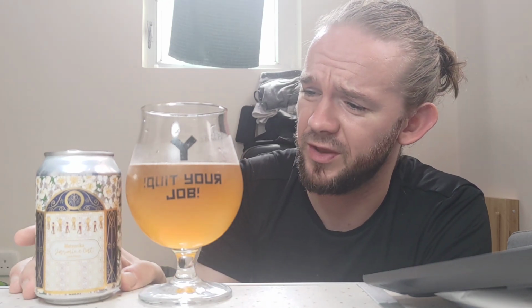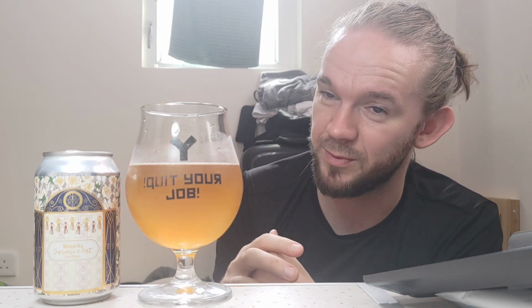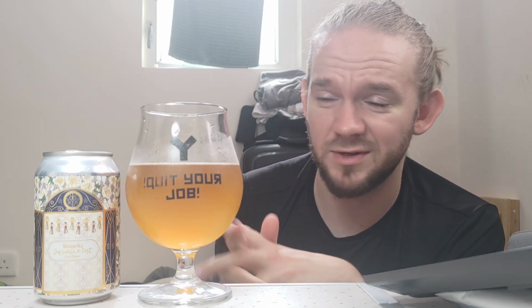I'm going to say thumbs up to Sunbird once again. Quite different. For me as a European, this is quite different, because when we drink these beers, we want them to be really true to style. If you're trying a Pilsner from a country outside the Czech Republic or Germany, you want it to taste like it came from there. But this is a sort of Asian fusion type thing almost, and for me it's really interesting. I really like it.